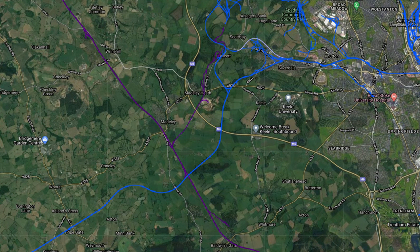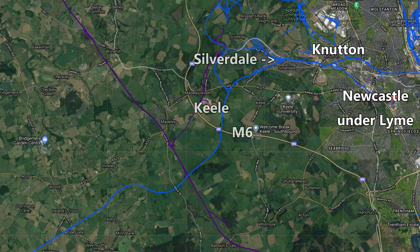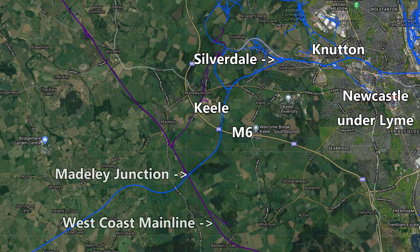Okay, so the route covered in this walk is pretty long. We're starting just outside of Newcastle-under-Lyme, right by Nutton to be exact. We're going to follow the former track bed off towards Silverdale, where there was once a station and a colliery, and head on through Silverdale Tunnel. Then we're off to Keele Station and Keele Tunnel. There's a surprising, very short tunnel which was for Keele Racecourse. We will then cross the M6 before going through some really hardcore undergrowth that was really difficult to get through, and heading on over the West Coast Main Line at Madeley Junction.